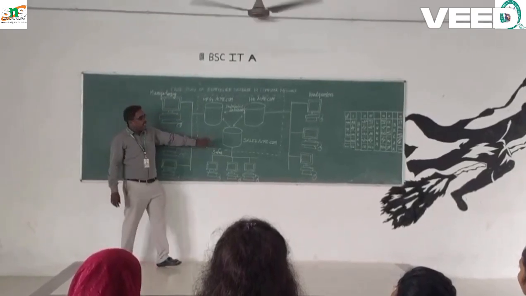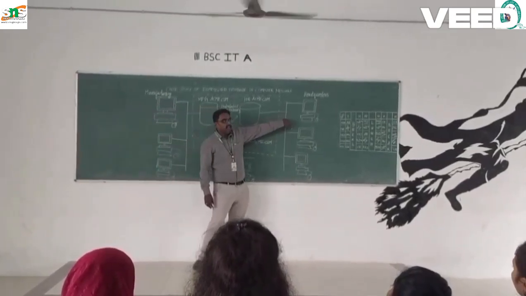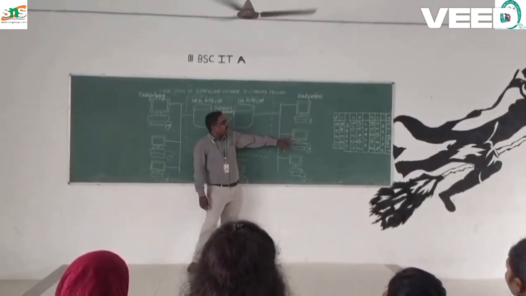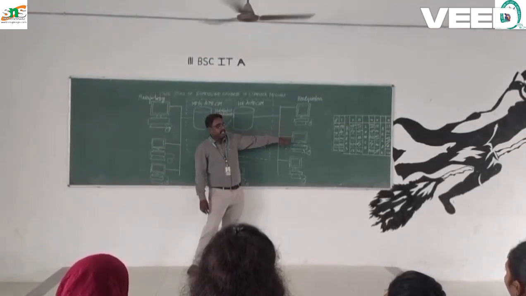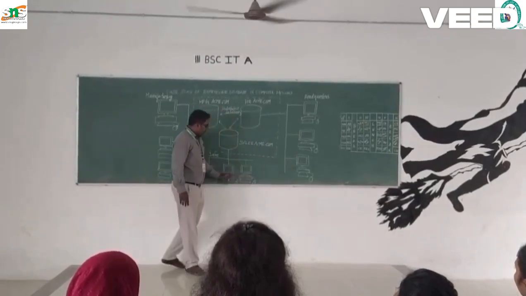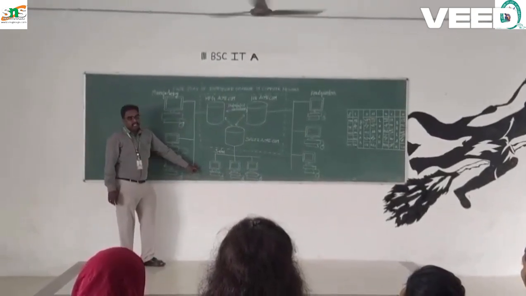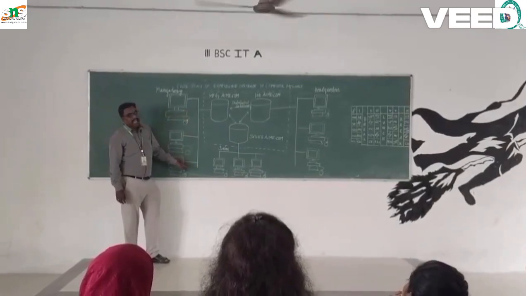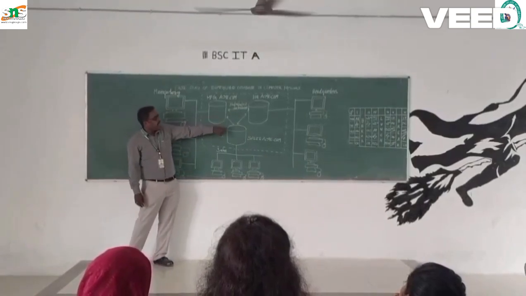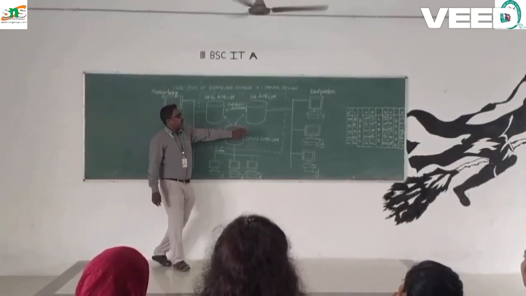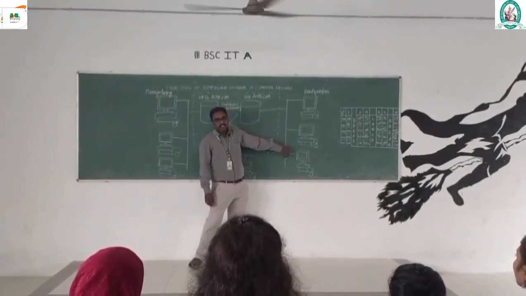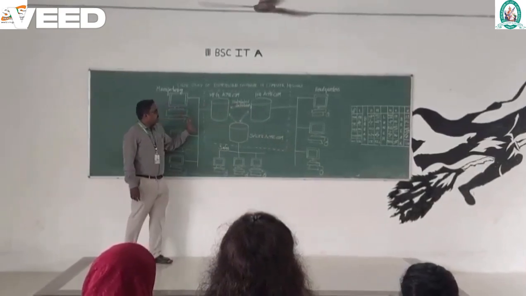Again, each has an IT infrastructure. That is, you have a lot of computers, a lot of offices, and a lot of systems connected together. This is the infrastructure for the headquarters, this is the infrastructure for the sales department, and this is for managing the manufacturing department. Each of them has its own database, but the master control will be available with the headquarters.